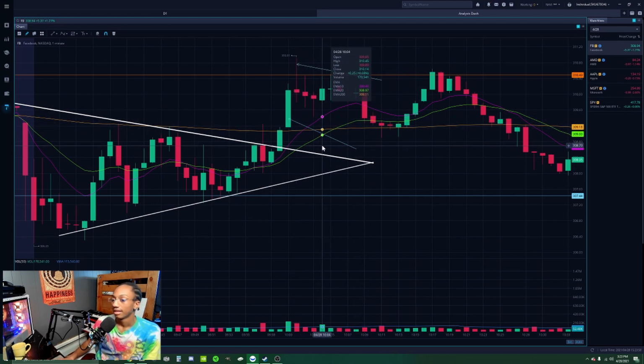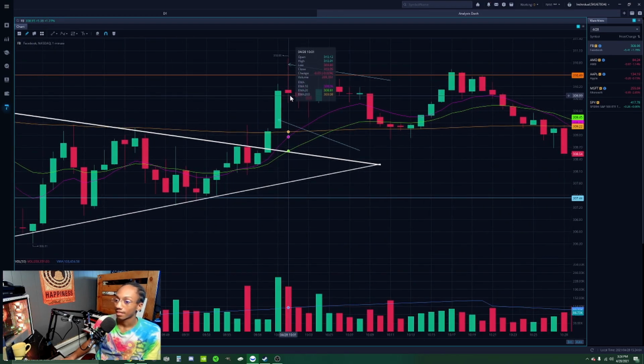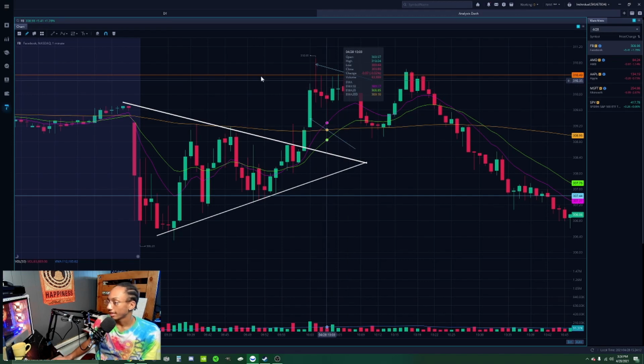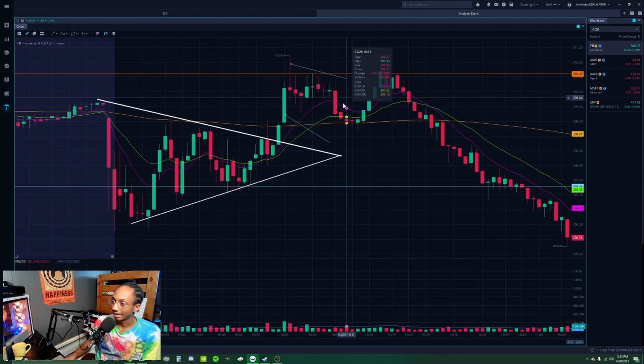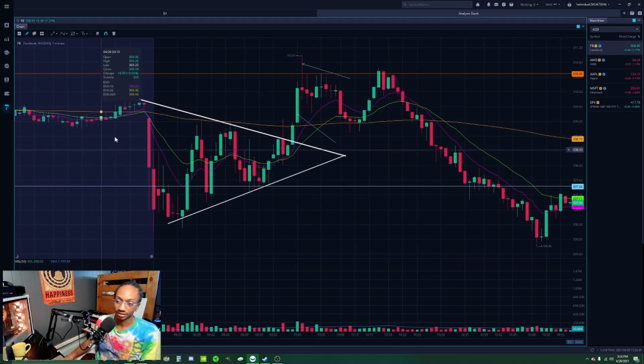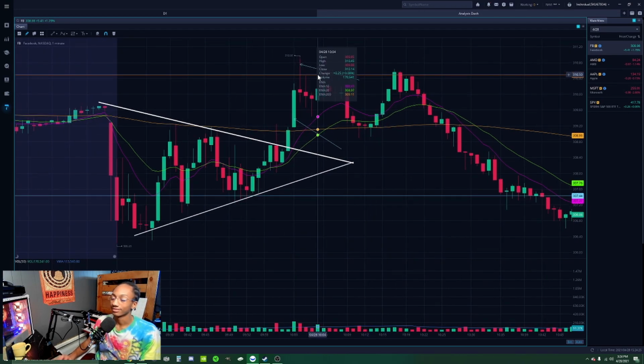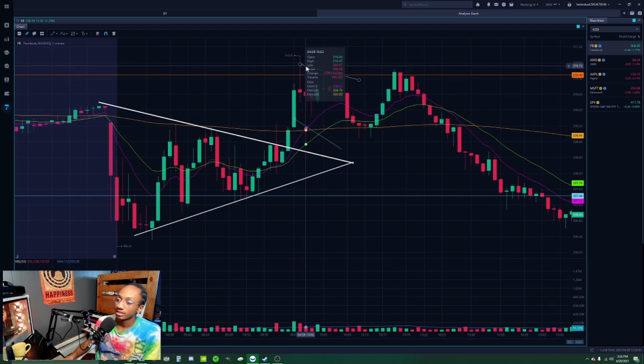And then it squeezed up, and then this candle looked like it was about to break. So I was able to sell on the breakout because I knew that it wasn't going to actually break out and continue that momentum upwards and break through it. So I was just like, all right, I'm just gonna take it out. I'm gonna exit my position at the nearest resistance, and that was what I did. So bought right here, and then I sold up here as soon as it broke, and I sold into strength.